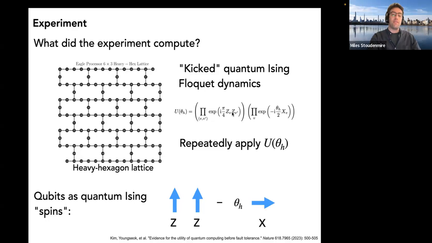And the dynamics is just that of the transverse field Ising model. So you have these kind of ZZ couplings, this kind of classical part, but you also have this field that points in the X direction that makes quantum superpositions of states. And then you time evolve over and over and over with this same time evolution operator U. I don't have time to go through all the background on that, but basically just imagine these spins rotating, flipping, entangling with each other, getting more and more complicated in time. And time here is just applications of layers of this U operator onto all these sites over and over and over and over.